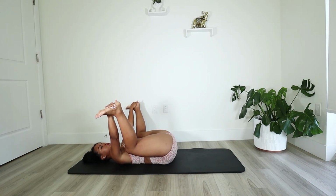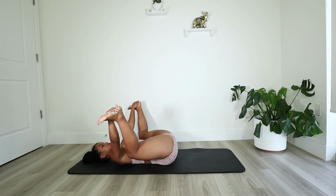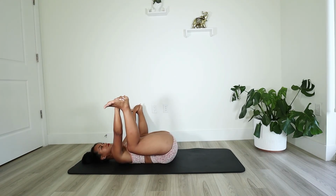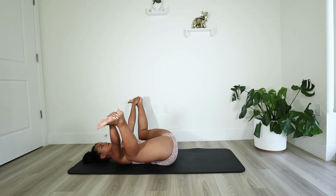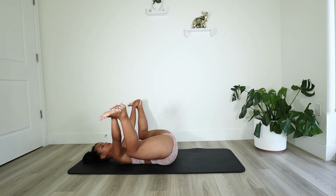The goal here is to have our knees on the floor, but obviously that's not doable for some people, even me at this stage. So just try to keep that pull and that gravity on your hips and you'll definitely feel a nice opening stretch in your hips. So find some comfort here and continue to take your deep breaths. We're going to be here for a few moments.